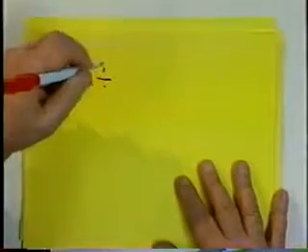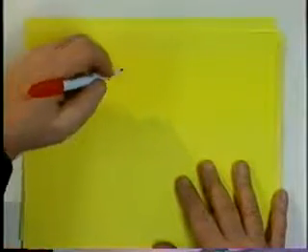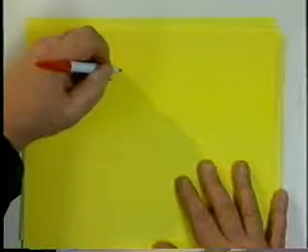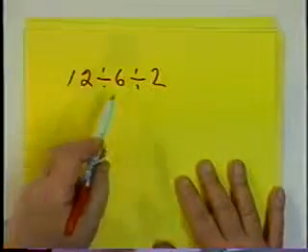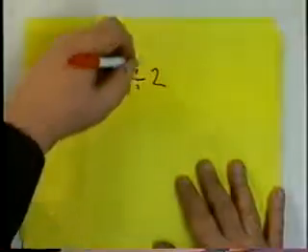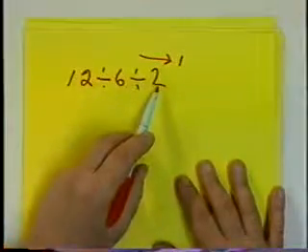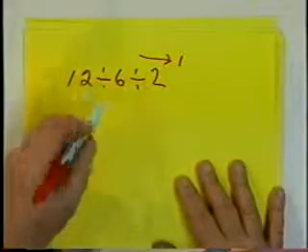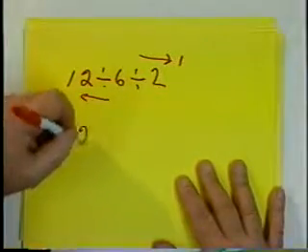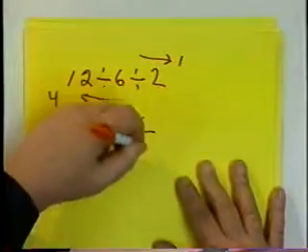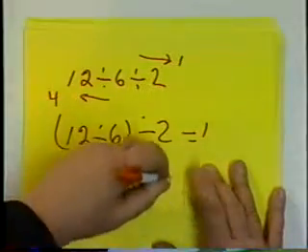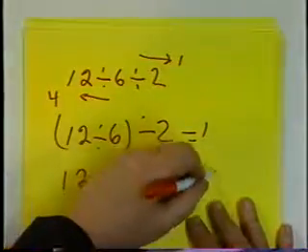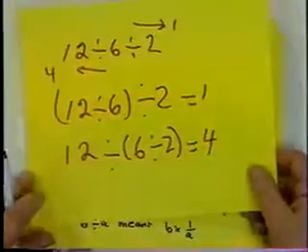Look, for example, at, I'll try to make something up here, 12 divided by 6 divided by 2. Let's just make up an example like that. Let's read it from left to right. 12 divided by 6 is 2. 2 divided by 2 is 1. If we read it from right to left, 2 goes into 6 3 times, 3 goes into 12 4 times. In other words, if I group it this way, the answer is 1. If I group it this way, the answer is 4. So does the grouping make a difference? Yes. Okay?